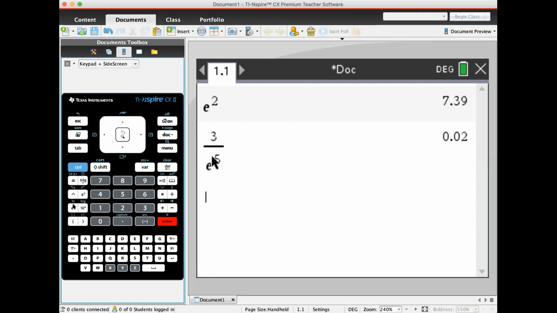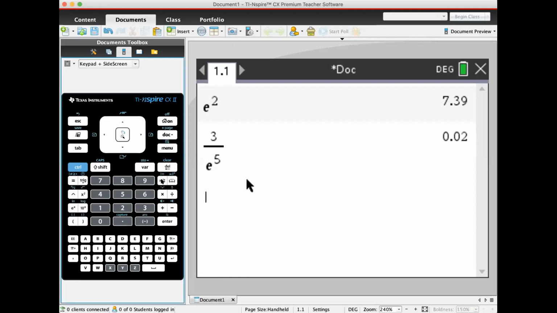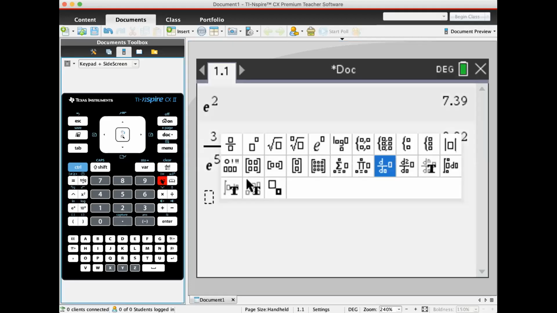So you can calculate using that, and you can combine with 10 to the power of x, or if you hit control and 10 to the power of x, you'll get that log template I was talking about, log of something to the base something. That's one way to look for this template. The other way, which I normally prefer and ask my students to go straight into, is this key here, and you can find log. Yeah, here you can find e, and you can find log here. Can you see that?